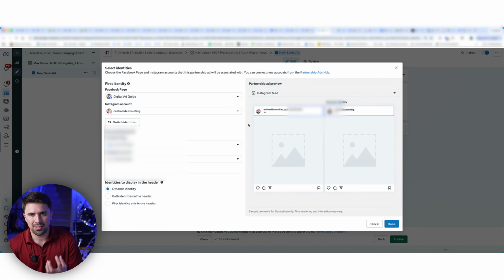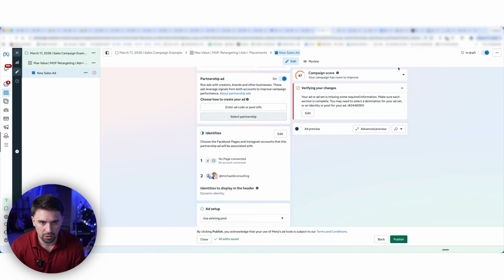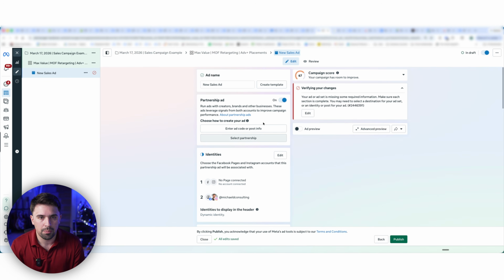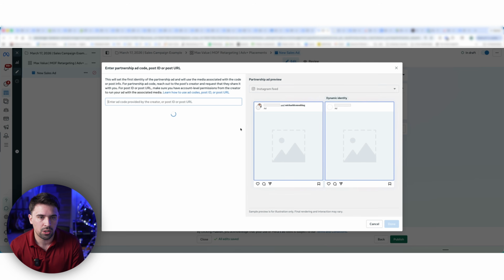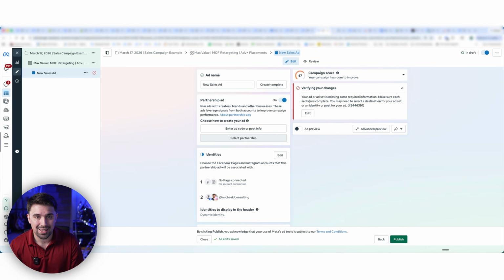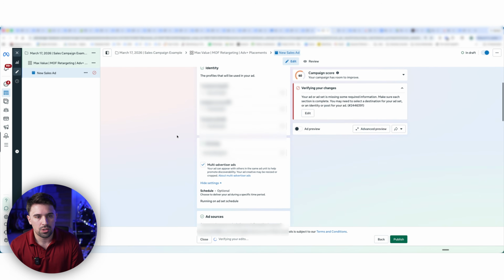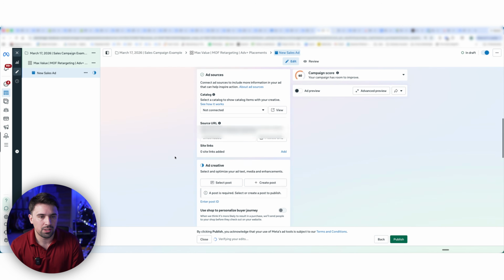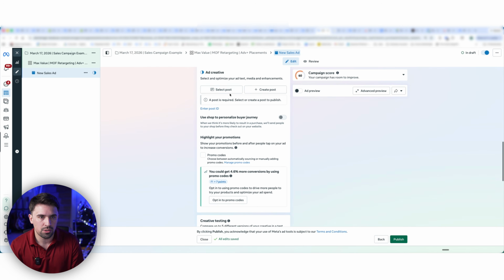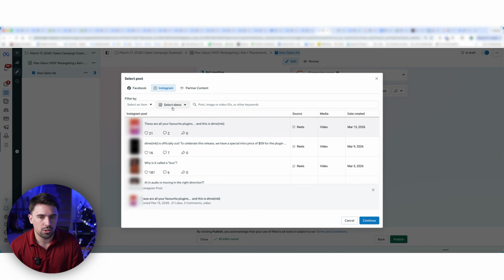And it has this social proof aspect too, of it being two businesses working together on an ad. So that's something very important to know. Once you have a partnership in place, like they've accepted it, you click add code here, and then you just drop the URL of the post in here, and then it will populate and you can run it as an existing post. So that's basically all you need to know about using an existing post. Aside from that, you just pick the post.